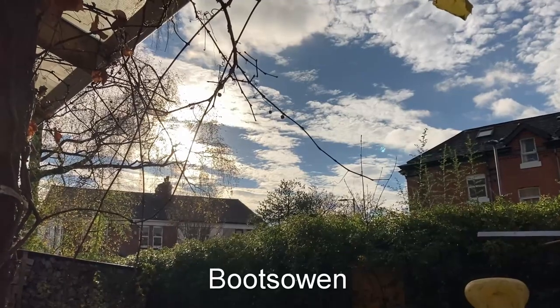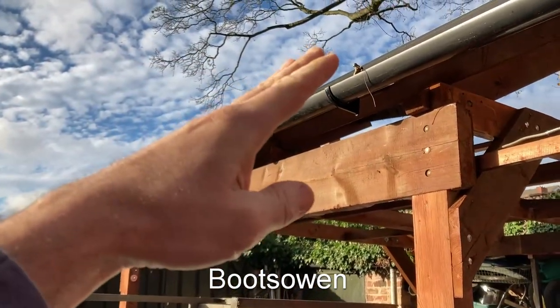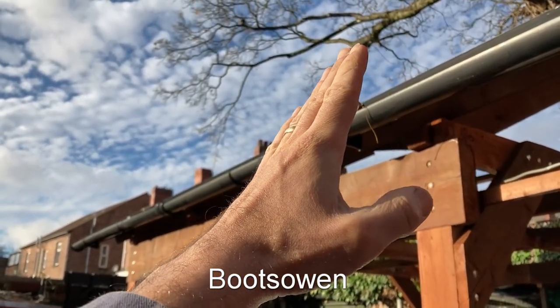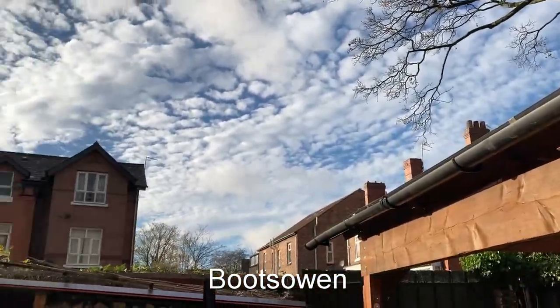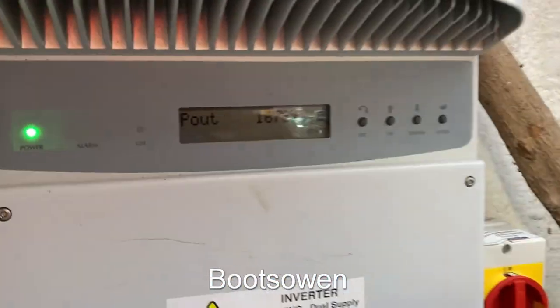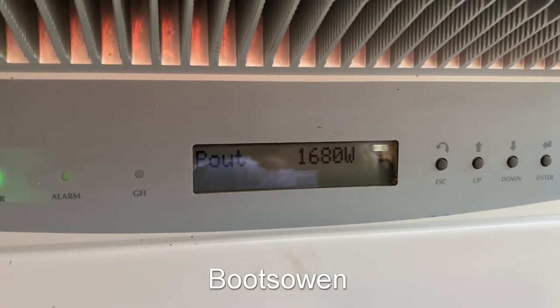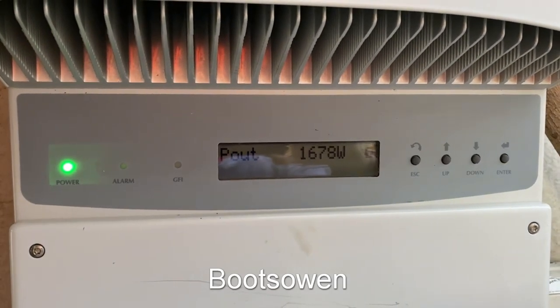Very difficult to demonstrate, but the angle of that sun to the solar panels, it's not right. Like, the solar panels would need to be up something like this at 70 degrees, but they're actually set at 25, so they're not even getting the full effect of the sun. And there's cloud in the way, you can see it. And even with that, 1.6, almost 1.7 kilowatts. It's amazing.